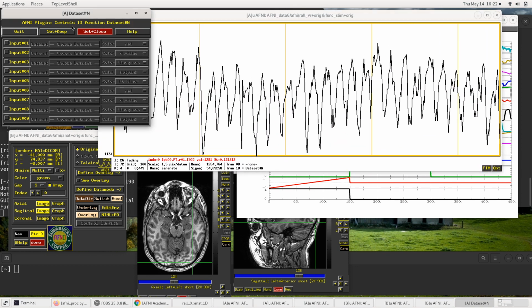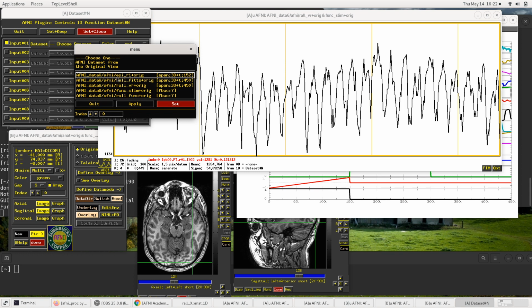Beautiful. So now for the extra time series we want to plot, let's choose the fit. Toggle input number 1 on, and then we can choose dataset, and we'll choose the second one shown there, rall_fit time series plus orig.